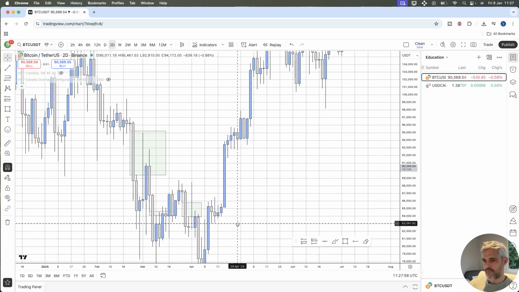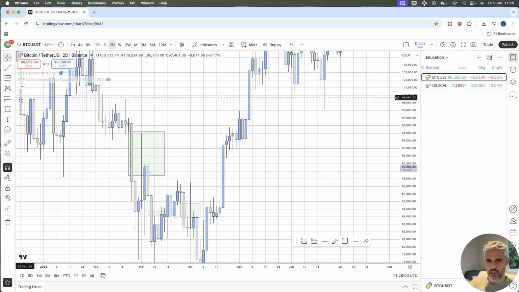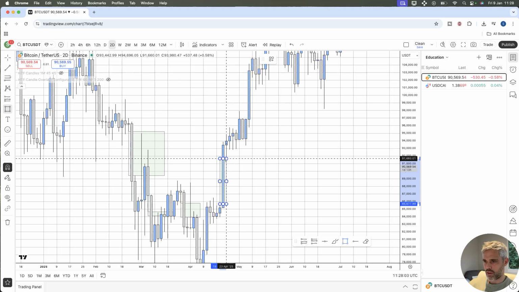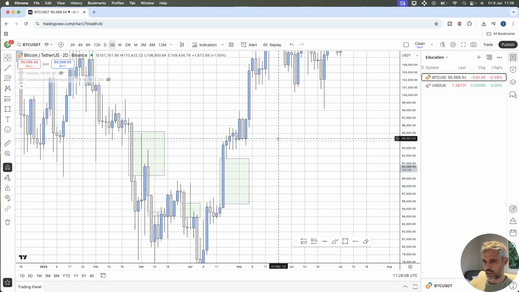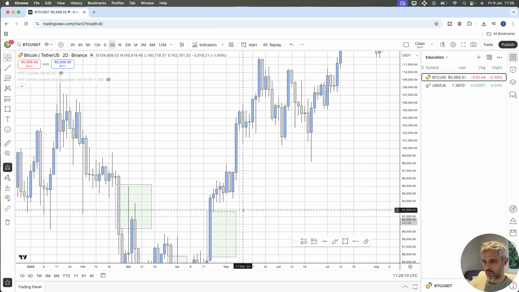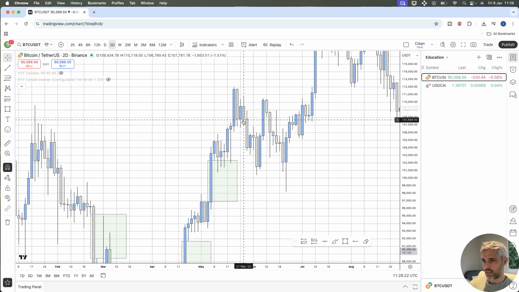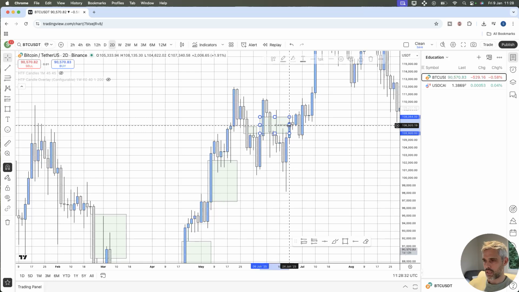Then we get a leg higher, and then eventually bullish pressure steps into the market, at which point fair value gaps are created. So aggressive price moves without the opportunity for new actors to get involved. So it's leaving behind potential people that want to get involved in this move. New fair value gap again. Price trades in. This time actually just tags the fair value gap and goes higher. And then eventually new bearish fair value gap. This gets disrespected. We get a new bullish fair value gap right here.